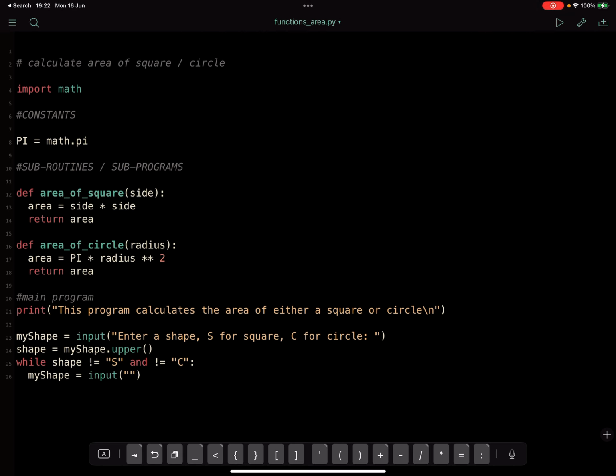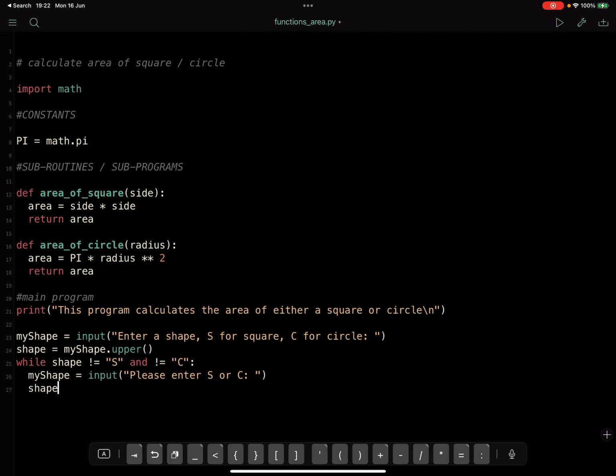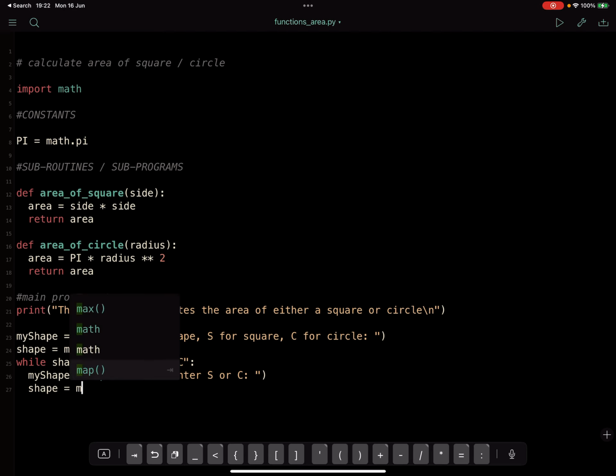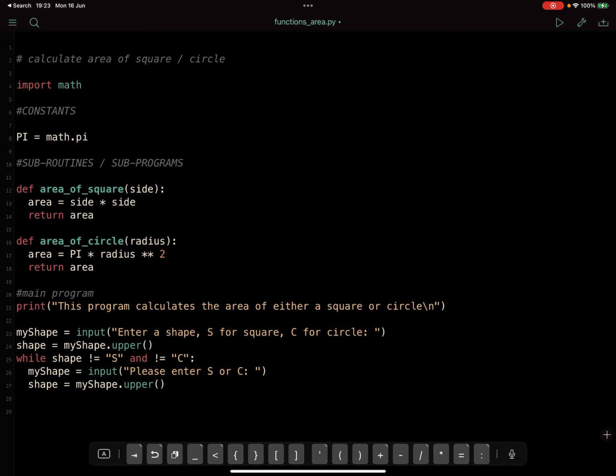And then we can be a little bit more direct this time. Please enter S or C. And that sort of catches if they type the wrong letter in by mistake or something like that. And we can do the same thing. We can make it uppercase. So it's just a little extra part to our program to show you how a condition controlled loop can be used to force the user input to be either one thing or the other.